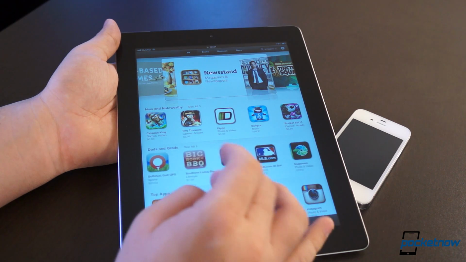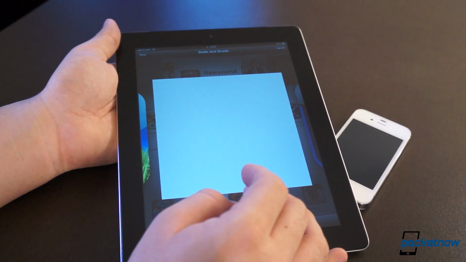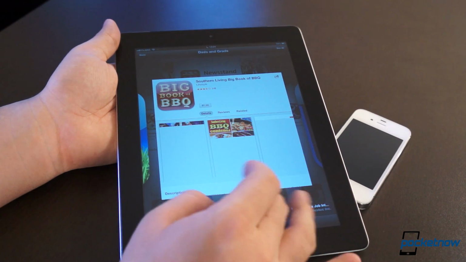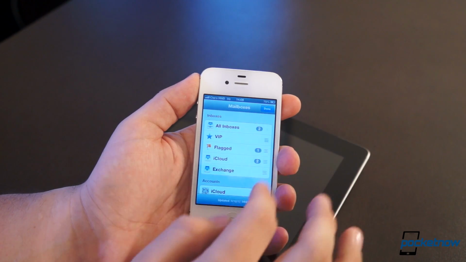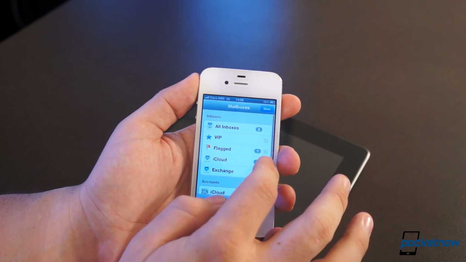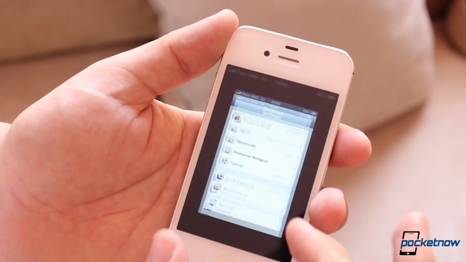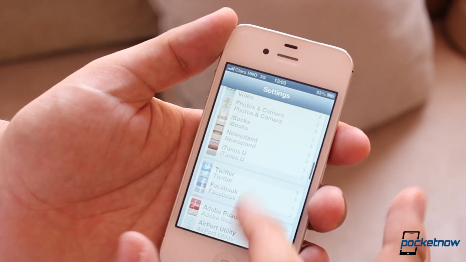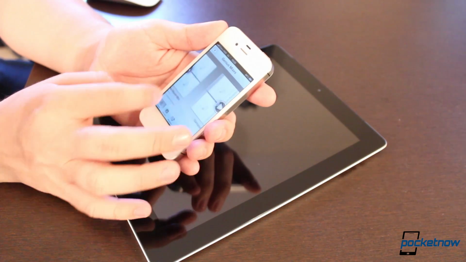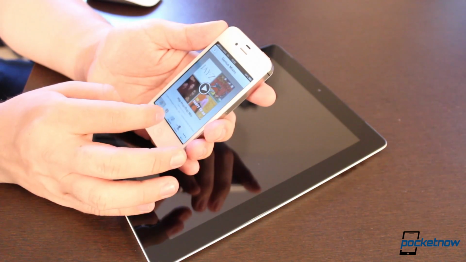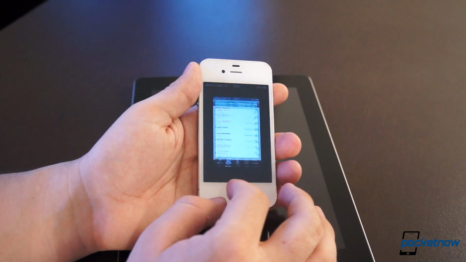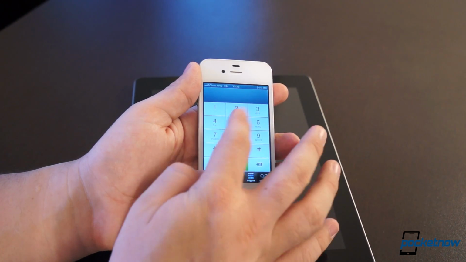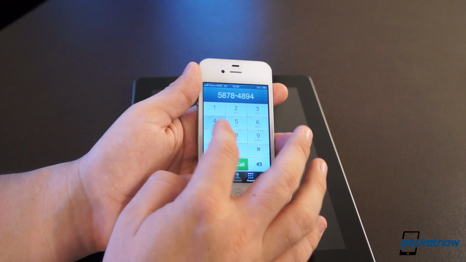Some integrated applications have changed in their UI dramatically, like for example the App Store, the Music Store, and others. And there are some minor UI elements that have changed in Mail, for example, and Settings to make the experience more fluid. The Music application has changed dramatically. It's completely different to what you knew before. And yeah, even the dialer has changed to some extent, though I wouldn't even consider that a feature.